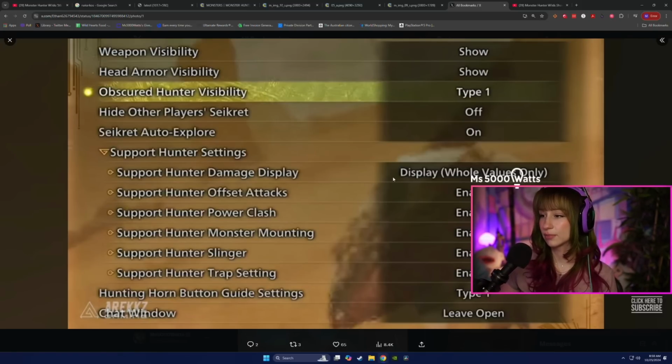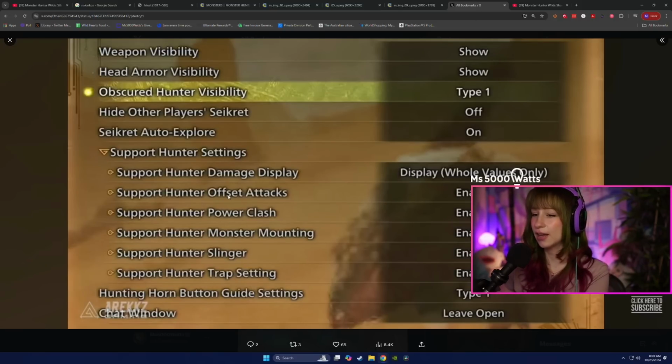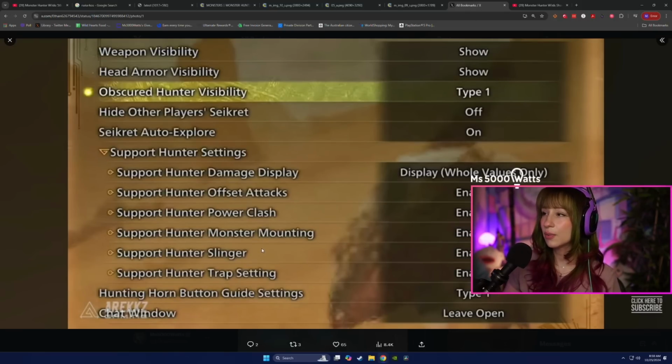Support hunter damage display, support hunter offset attacks, power clash, mounting. So this is so good, because say you want to be doing all the power clashes, all the offset attacks, all the mounting. You can change your settings in here, change it to where you only get support hunters, and then you can change what the support hunters do. So that way you can have a little bit of help, but you still get to do all the cool, fun stuff. So good. So customizable.